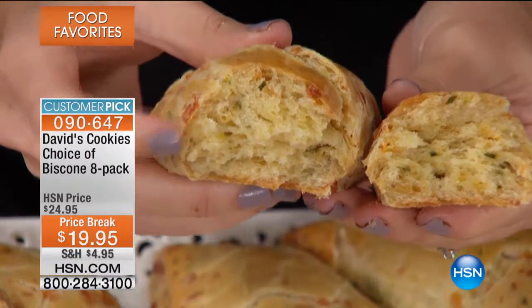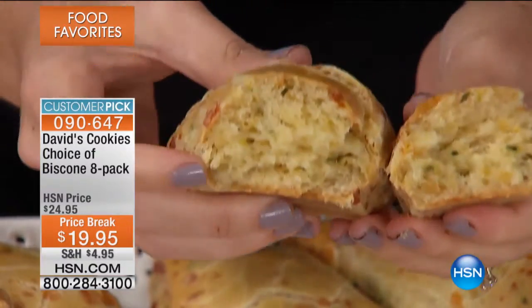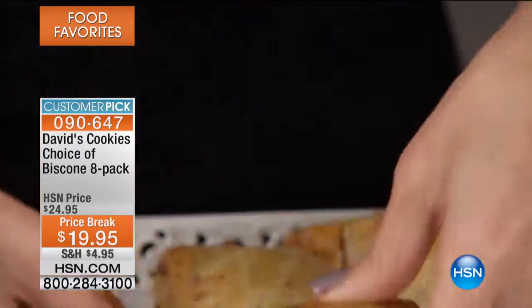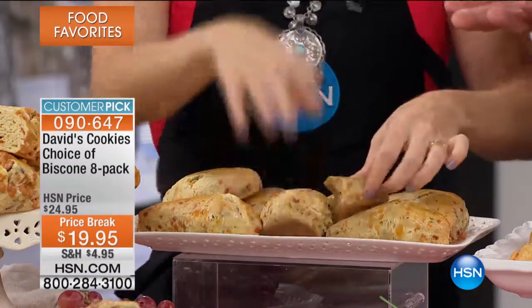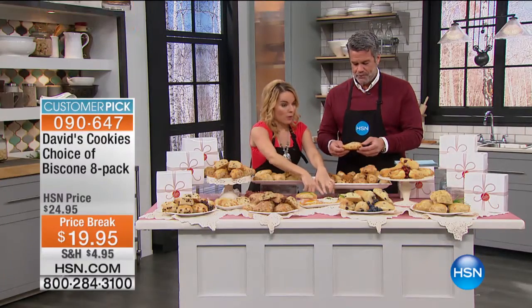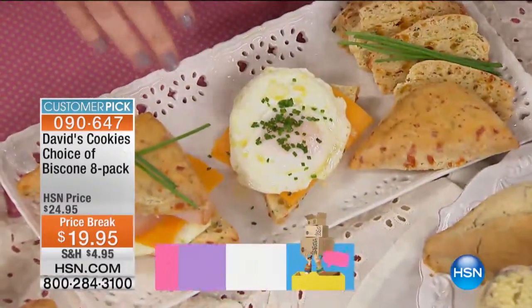This is our cheddar chive, which is a savory. So this is one of our savories. That's like a biscuit you would have with a dinner. That would be great. You could make a sandwich out of that. This is what I did with it the other day: I had a cheddar chive with my egg. You just put an egg on top of it and you go crazy.